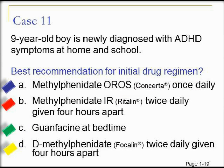All right, and then we're going to wrap up with 2 cases on attention deficit hyperactivity disorder. I always add a little disclaimer here before we get into the cases. I know that there's a lot of interest and controversy surrounding the diagnosis and the use of drugs in these patients. What we're going to do here is focus on the medical therapy, assuming appropriate diagnosis of these patients. So our patients have ADHD and do warrant medical therapy.